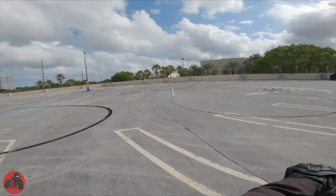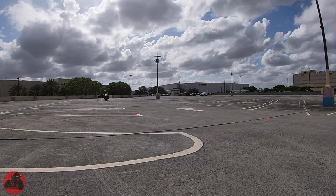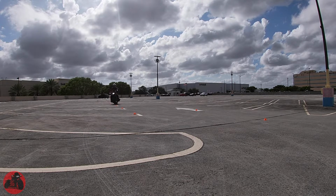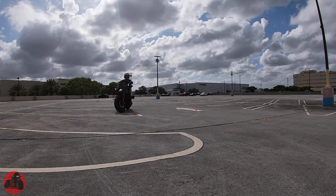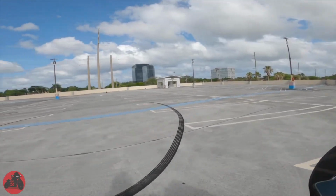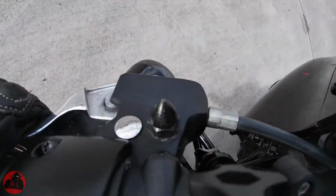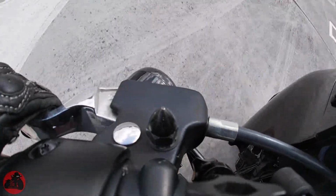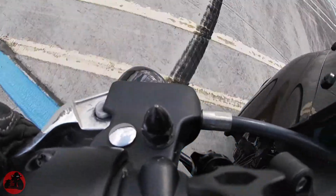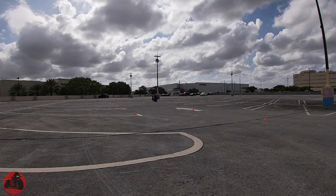If you also notice, while I'm doing all this, I'm pushing the bike in each direction I really want it to go. I'm letting the bike move deep down. I'm also not letting the bike go too slow, because if I do, that's where all the problems are going to start to lie. There's also some clutch control in all of this. So push, push, head up, head up, push, push, push, push, push, head, turn hard, and keep letting that throttle out. There we go, perfect.